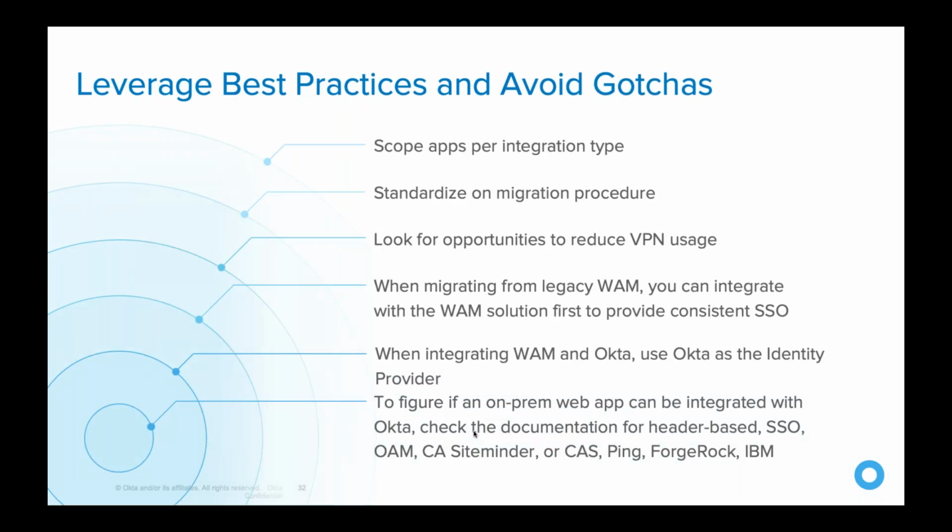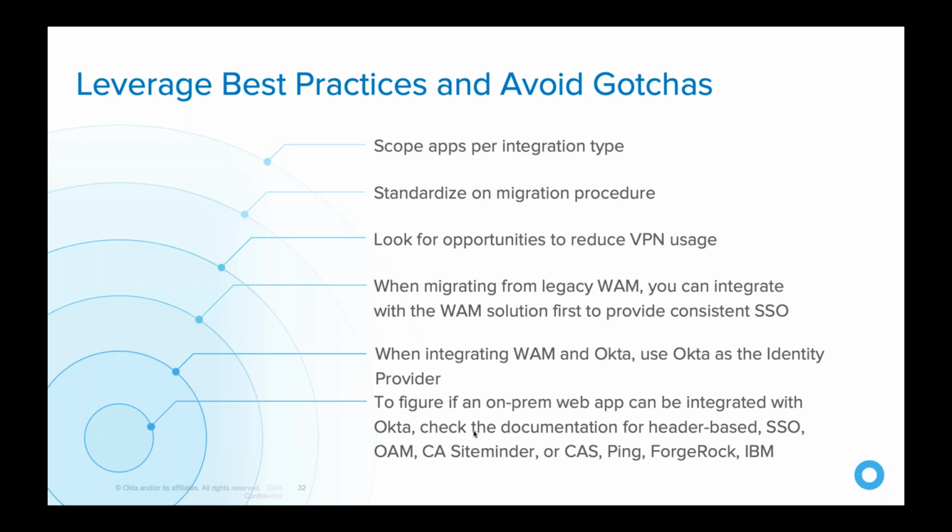But just a couple of last points really. Scoping the apps per integration type, that's the important bit, is you must have network pathways to it. So if it's Kerberos based, then part of the Kerberos environment needs to be set up for that. If it's header based, it's great. There's also support there for cookies and a couple of other technologies built into the gateway as well. But it's rare, it's available, but less and less people are using that. If the app supports modern authentication, go direct. Work with Okta directly using SAML, OpenID Connect, OAuth 2, things of that nature.